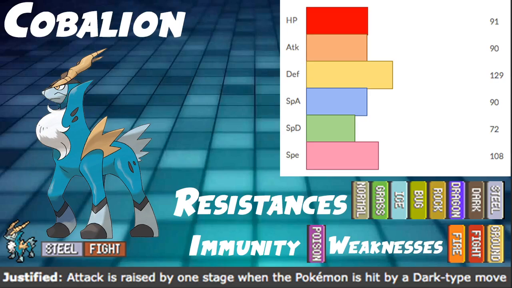Steel Fighting type is pretty solid, giving us only 3 weaknesses of Fire, Fighting and Ground, no quad weaknesses, 1 immunity to Poison, and 8 resistances to Normal, Grass, Ice, Bug, Rock, Dragon, Dark, and Steel, making this Pokemon really, really bulky.